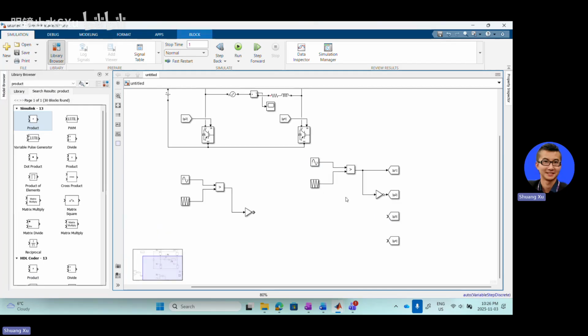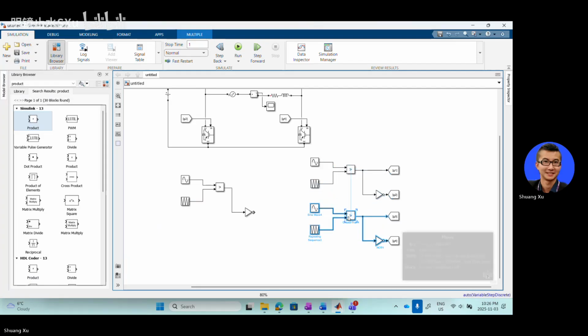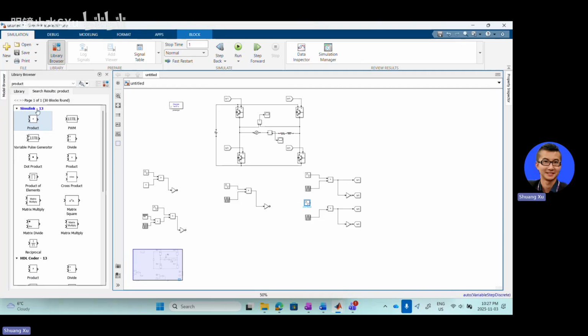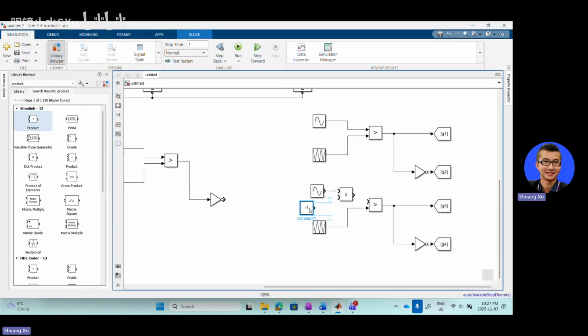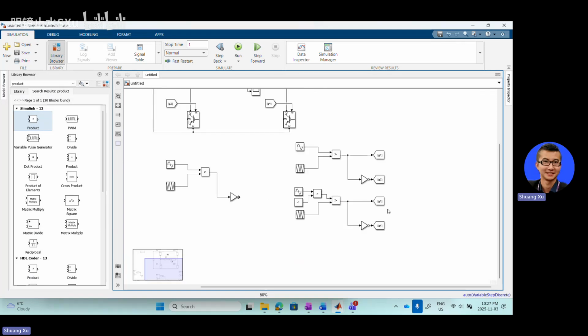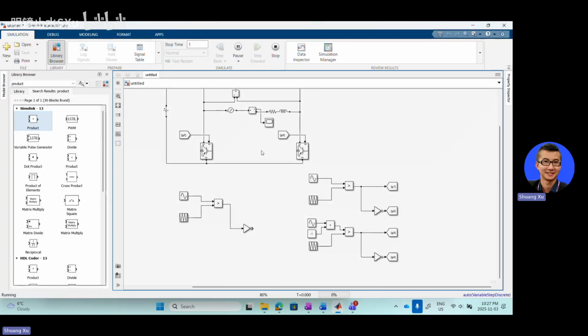And then we need to use the same thing, but now we need to flip the sinusoidal waveform. Can we just connect it to the knot? I don't think so. Let's multiply it by -1 to be safe. Multiplied by -1, this reference is used to control leg B, and we can run. I think we do not need the stop time. The run time we can change to 0.1 to make it faster.